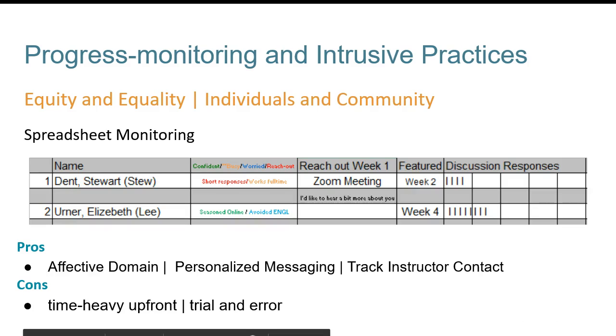So another method I've explored to compensate for those tools is to simply work inside of a spreadsheet that I have documented according to specific affective issues, or specific moments within the semester, or specific assignments that I feel are really important for me to track. So you can see here an example of a spreadsheet I've created where I have a column for very early in the semester based on an icebreaker activity.